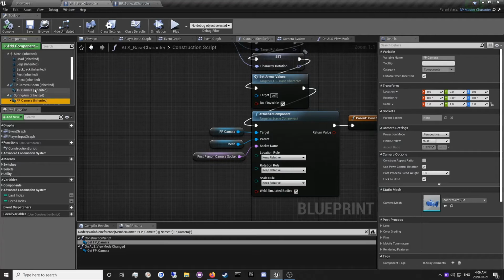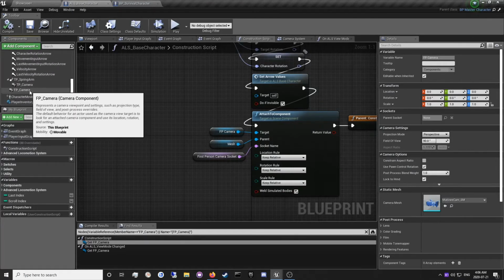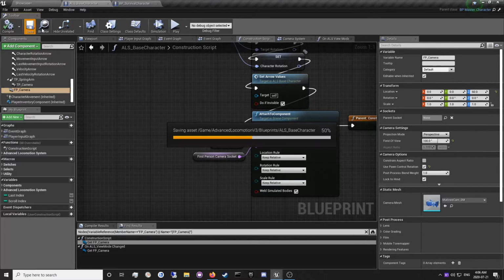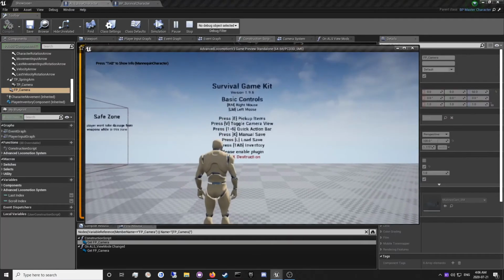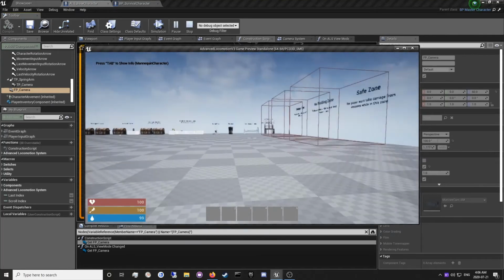But if you keep this camera right here, first person, and this camera right here down at the bottom, the one that's not inherited in the construct script of the ALS base character, then it works 100%.